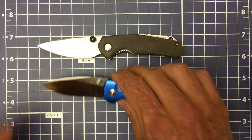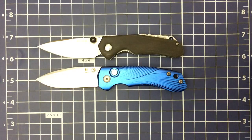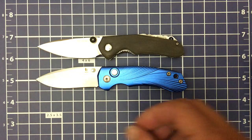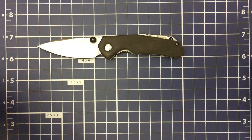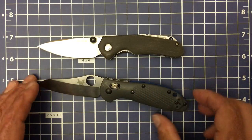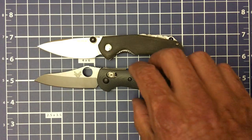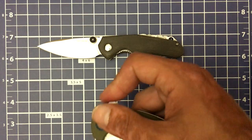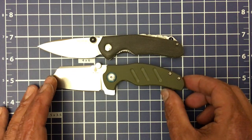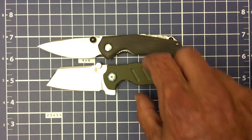You've got the Tangram Vector — the Vector's a little bit longer and about the same thickness. The Benchmade Mini Grip is a little bit longer, about an eighth to a quarter of an inch longer. And the Heiser Mini Sheepdog, which is about a quarter of an inch smaller.